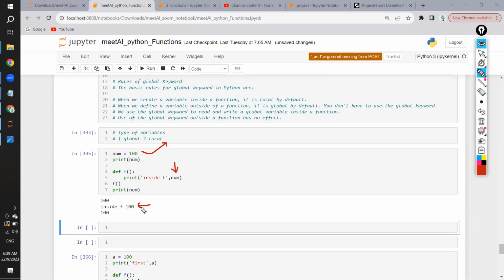Why? Because all variables which are not defined inside any function are by default global variables. That means they are available for all functions. That's why you are able to use the variable over here.